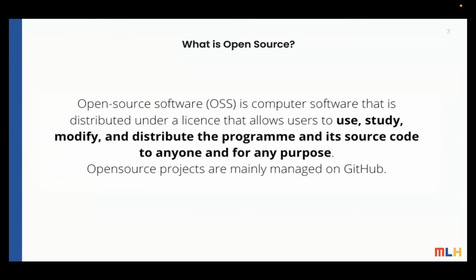What is open source? If you have used Android or if you are a user of Linux, then you have probably heard this term. Open source is basically a software program which is publicly available on the internet, and you can read it, you can even contribute to it, and you can even make a copy and mess around with it. That's what open source is all about.